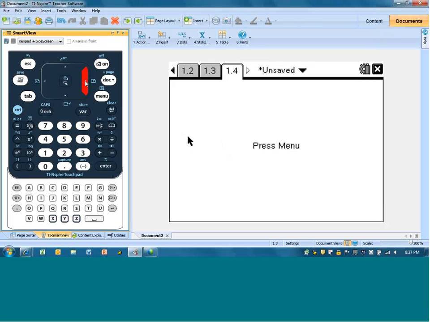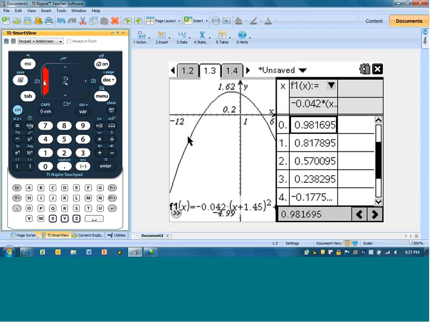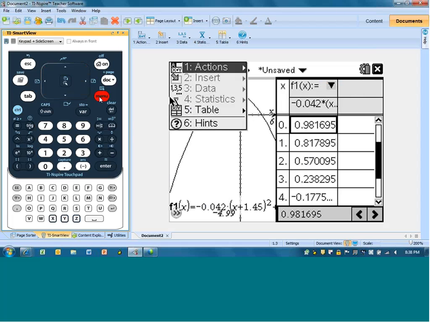Great. And while we're here, or maybe if we could go back to the page with the list and spreadsheet and the graph, because there have been a couple questions, and if you'll notice now, the list and spreadsheet application, it's highlighted. That whole right side of the page is highlighted. There's that black bar up across the top. If we press menu, this will give us our table menu. Each application has its own menu, so the menus might look different depending upon which application is highlighted.